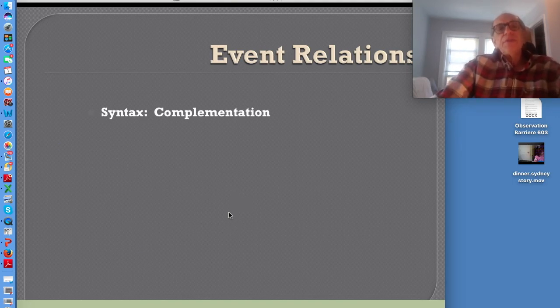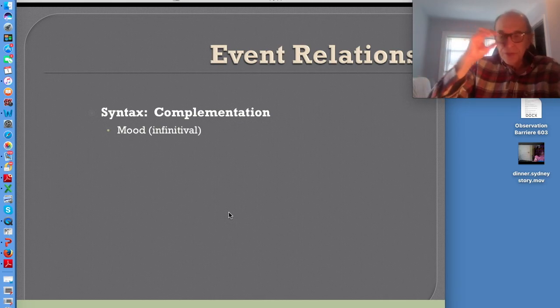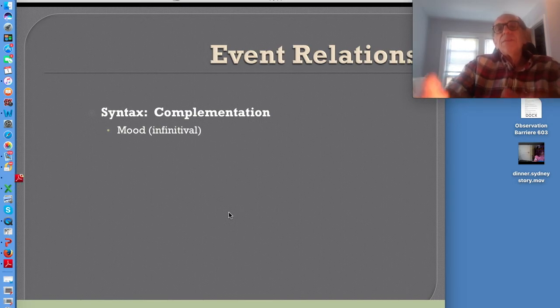In a different type of syntax, complementation syntax, where there's a full sentence as the complement of a verb, and we will look more carefully at syntax, by the way, in class, in our synchronous sessions. Plus there will be posted along with this particular day's lecture specific supplementary lectures that deal with syntax.